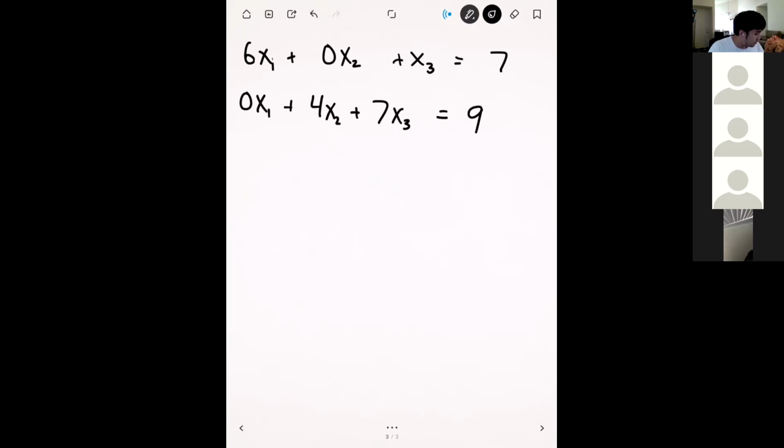And then for the last equation, I'm going to reorder the terms such that they follow the same order of x1, x2, x3. So if I do that, we have 8x1. This was the last term before, but I moved it first because it has x1. I'm going to add x2, and then we're going to add 2x3, and all this is equal to 11.